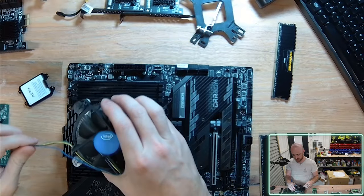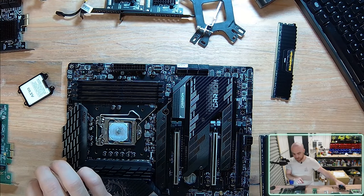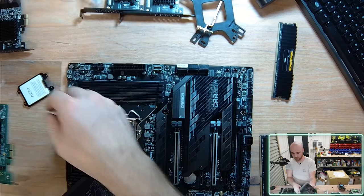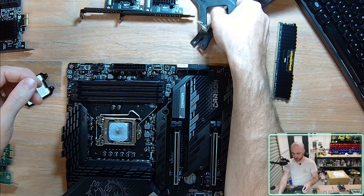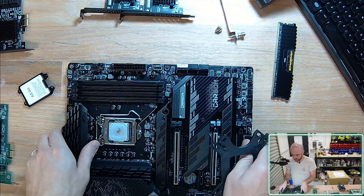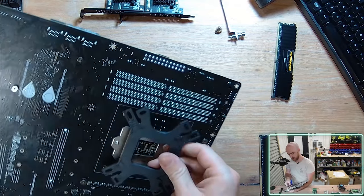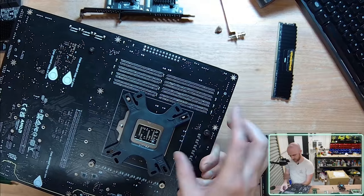Once again, I'm tempted for simplicity in this video to install the stock one, but having said that, if I don't install this fan now, I'm never going to install it. This fan is slightly more complicated to install. Reason being, I need to actually install a catch behind the motherboard that we're going to be screwing into. And unfortunately, I've just put some thermal paste on. So be very mindful of how this is all going to play out.